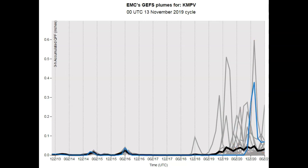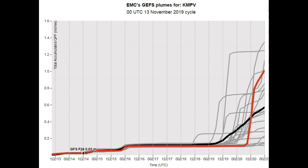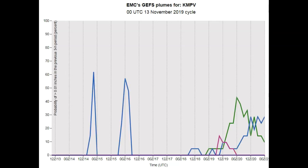Taking a look at the overall QPF, this is what it's shaping up to be, relatively under 2/10. We're talking just minutia here. So this is an anomalously dry period over the course of the next 5 days or so. Now, look at precipitation type. The GFS is also very well picking up on some of the potential for some rain, mixed precipitation types once we get past into the 18th and toward the 19th.